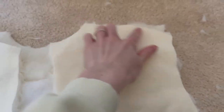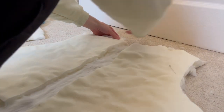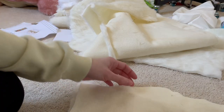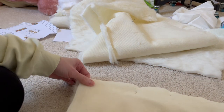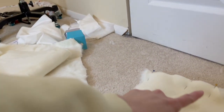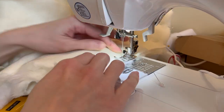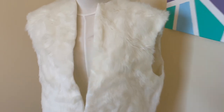Now it was time to sew the jacket front and back together — sewing those shoulder seams as well as the side seams, again all following the pattern exactly — and then I repeated this for the lining. I used pins for most of this with my faux fur and found it easier; the quilting clips were just a little too small. I would highly recommend using pins if you are making a faux fur jacket as well. So here is what my jacket currently looks like — we have a vest shape, the front and back, and you can see the two-tone effect.